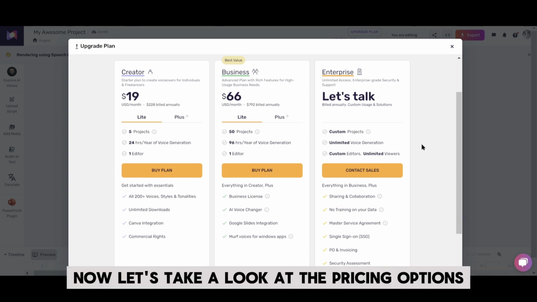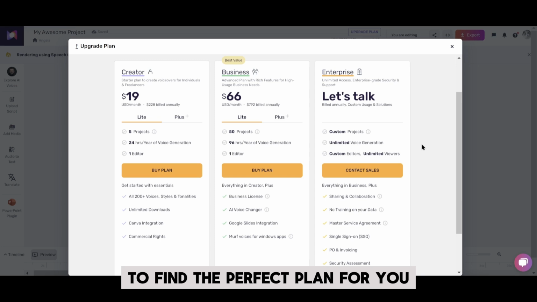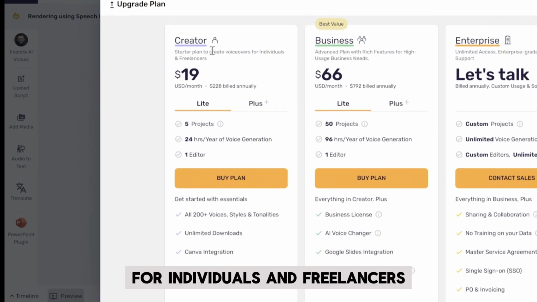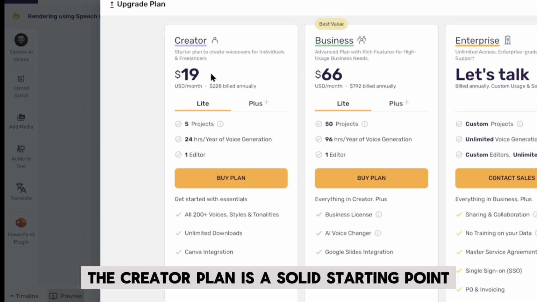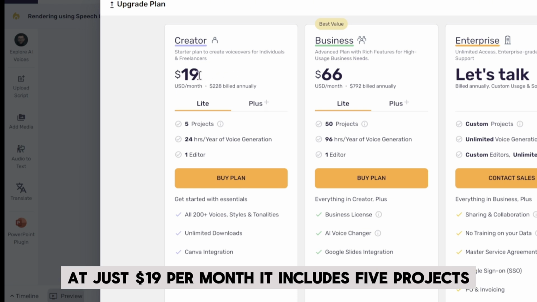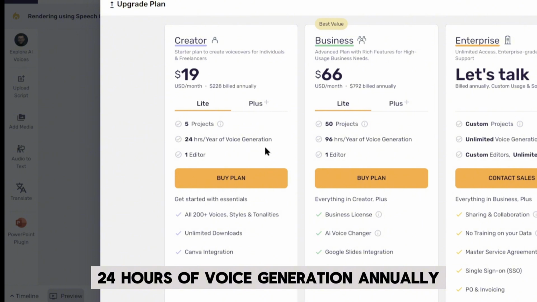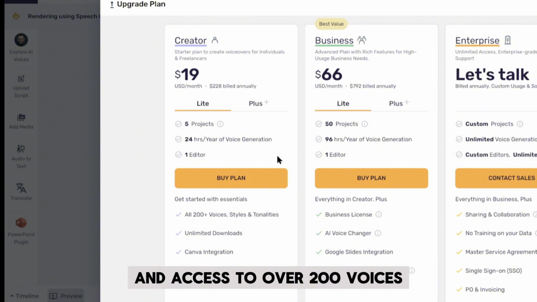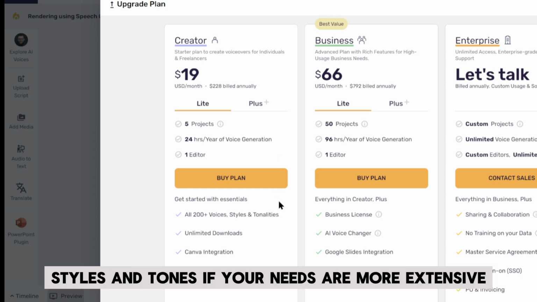Now let's take a look at the pricing options to find the perfect plan for you. For individuals and freelancers, the Creator Plan is a solid starting point at just $19 per month. It includes 5 projects, 24 hours of voice generation annually, and access to over 200 voices, styles, and tones.